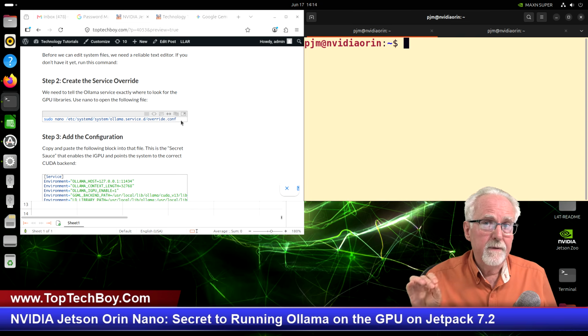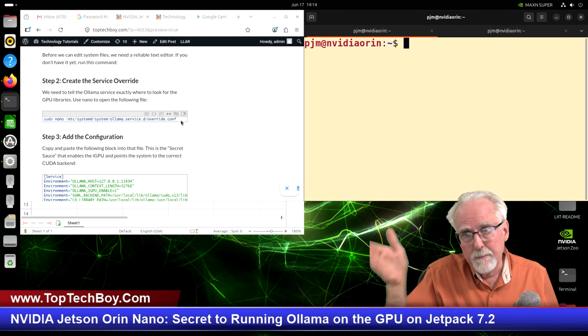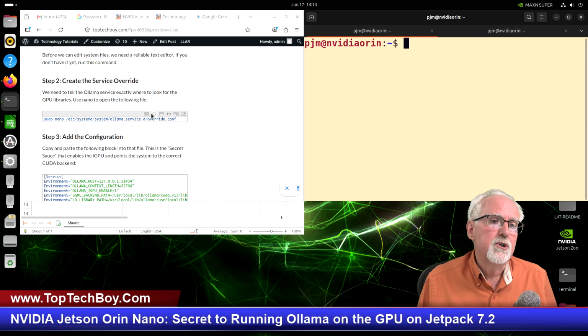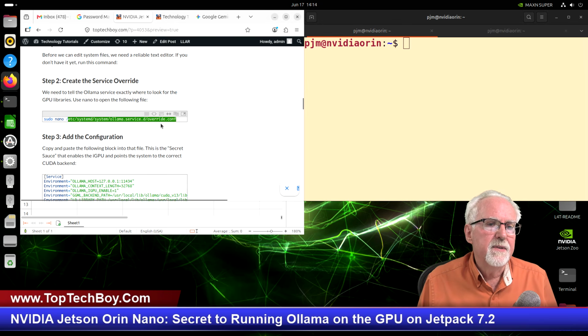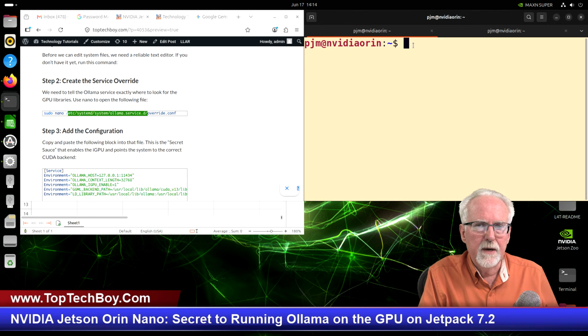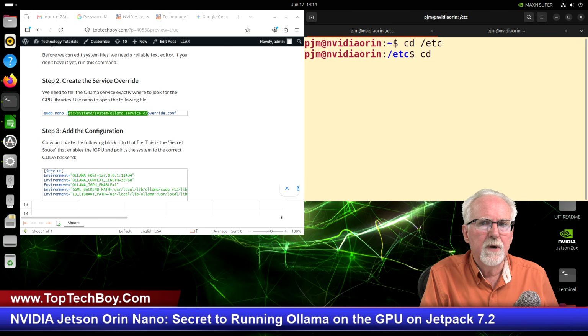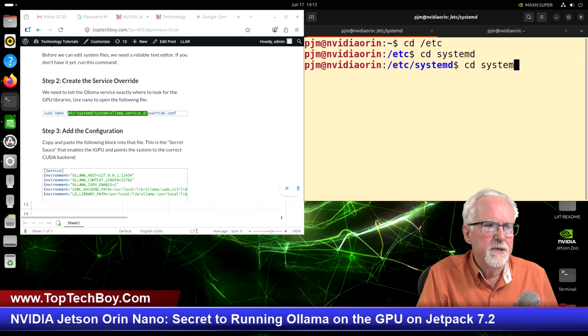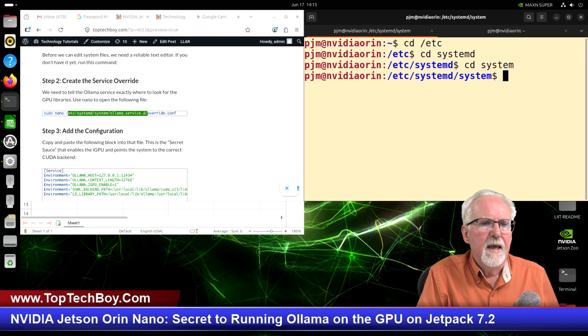But in order to create the file, we create it with sudo nano and then the path and then the file name. We have to make sure that that directory is there. And so we're going to step through this to make sure that we can get to that directory. So the first thing I'm going to do is cd for change directory /etc. Like that, we're there. Now change directory, what is the next one? systemd. We hit enter, that's there. It's happy. Now, what's the next one? Change directory system, singular, like that. It's there.